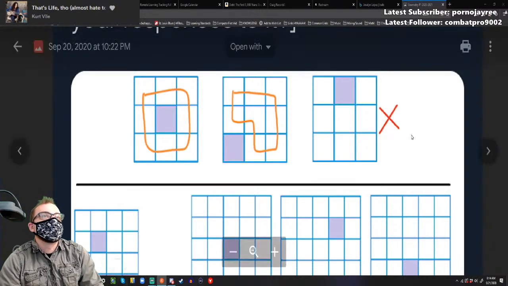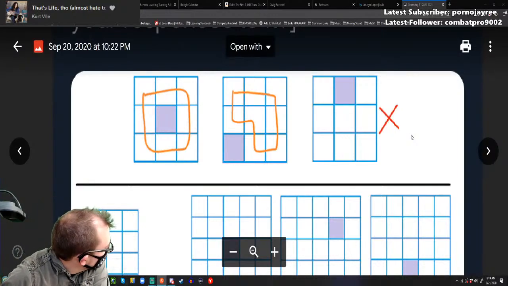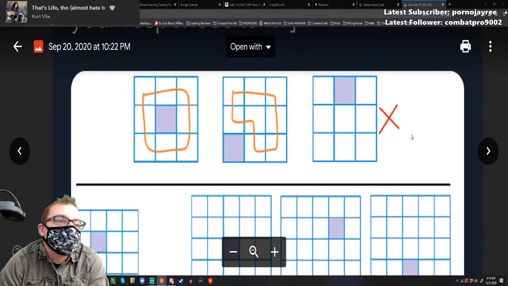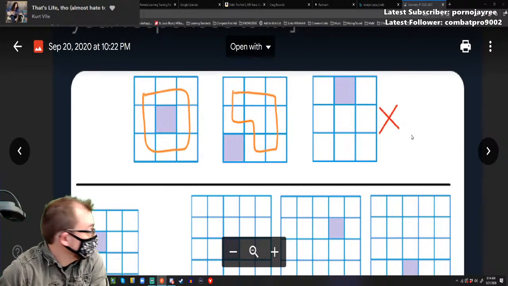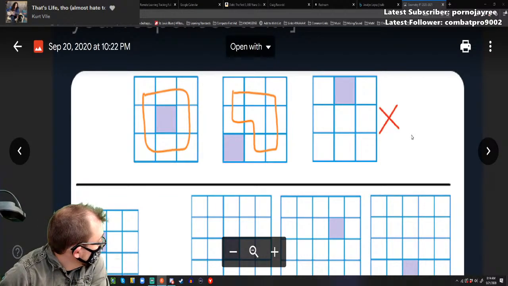So this one they put an X by. What do you think that means? No good, meaning what? Not possible? You think that's accurate? Can you guys think of a way to finish that one? Using your rules, it has to be a loop, and it has to go through all the squares.